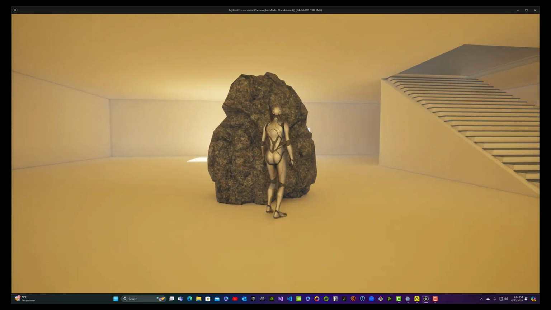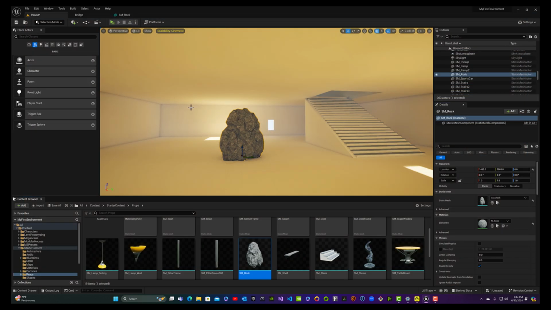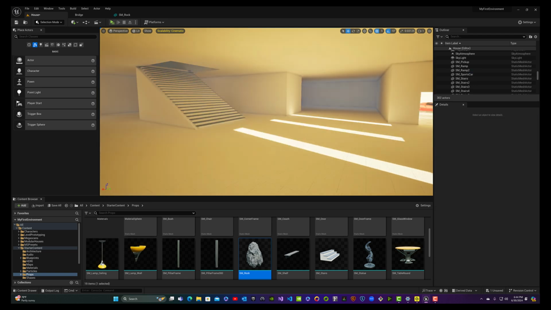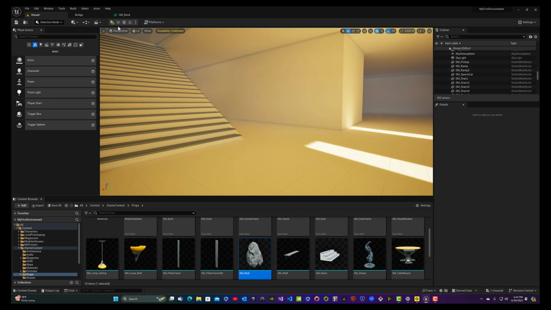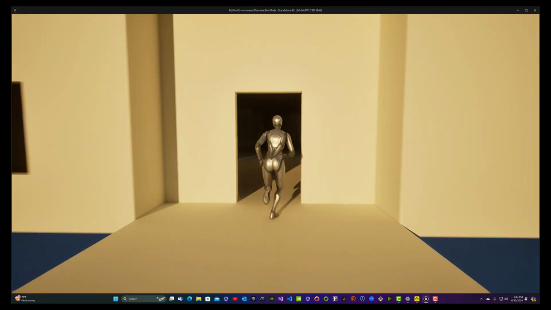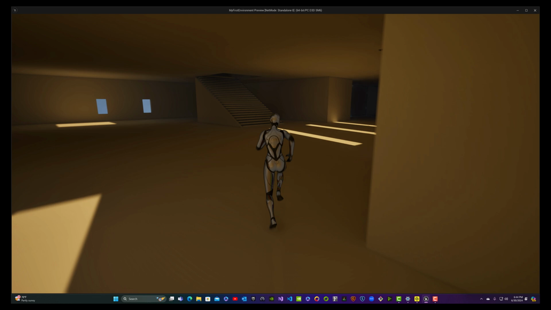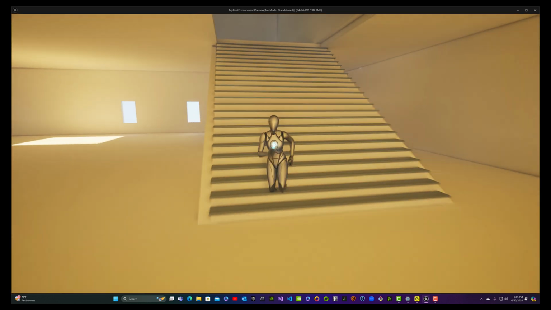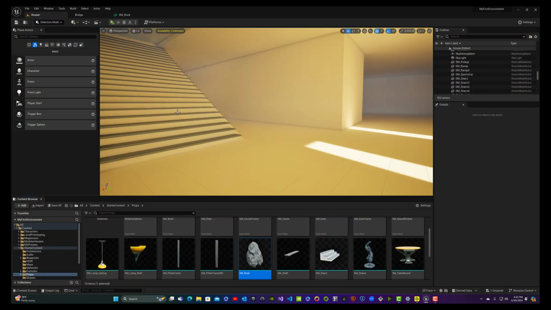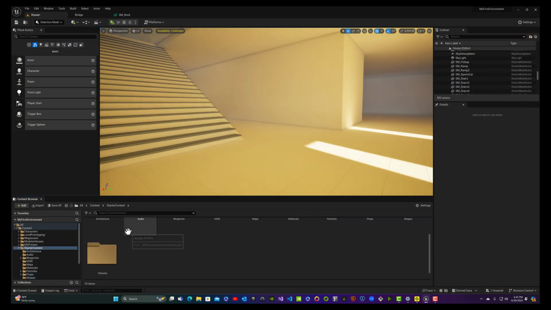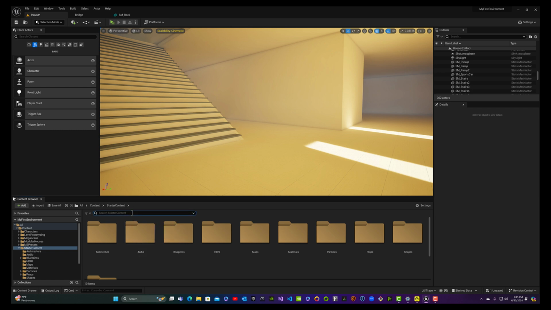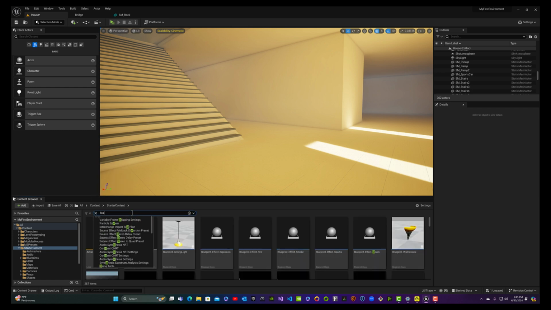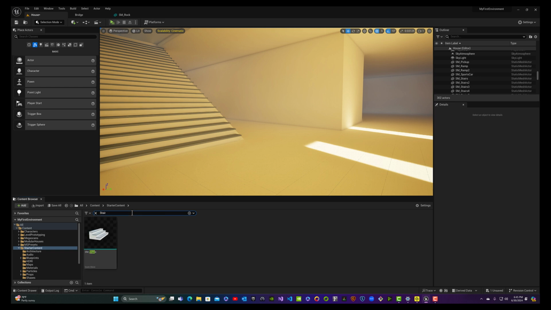Okay? So some of the meshes in starter content have collision and some of them don't. So I'm going to delete this rock out of our world and point out once again that the stairs, and by the way, in a moment I'll show you where I found those stairs. Yeah, they just don't have it. I don't think the stairs are in starter content. Let me see if I can find them. Stairs. Yeah, I'm sorry, they are in starter content.